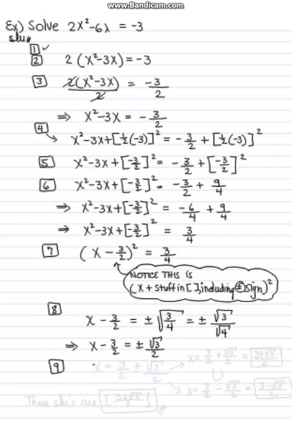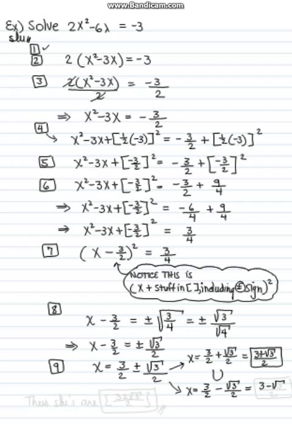Step 9, let's bust this apart and see what we get. Well, we get x equals 3 halves plus the square root of 3 over 2, which can be written as 3 plus the square root of 3 all over 2. Or, the union symbol, x equals 3 halves minus the square root of 3 over 2, which you can write over a common denominator, 3 minus the square root of 3 over 2. Now, you didn't really have to go through all that. You could have simplified and written your answer as a single expression, 3 plus or minus the square root of 3 all over 2. And that does represent those two different values, just in a compact form.